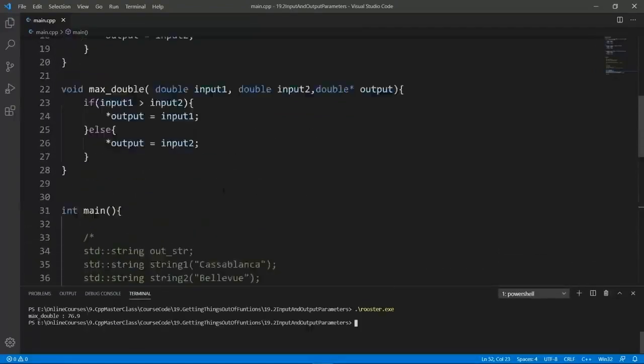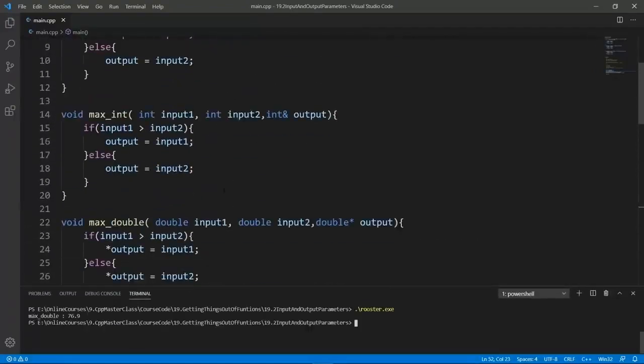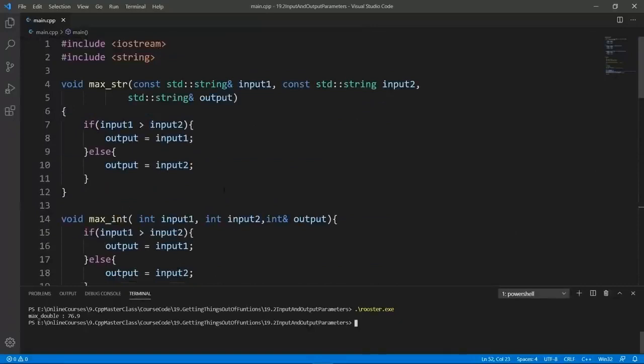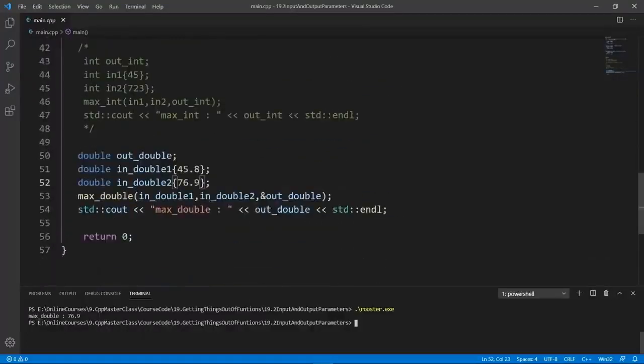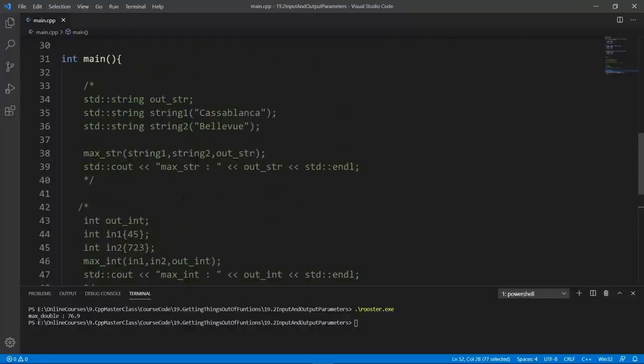This is working exactly as we want. This is really all we set out to do in this lecture, showing you how you can use references to use parameters as output channels for data to get outside of the function and be used in variables that are outside the function. I really hope this makes sense, and this is a technique you need to be aware of.